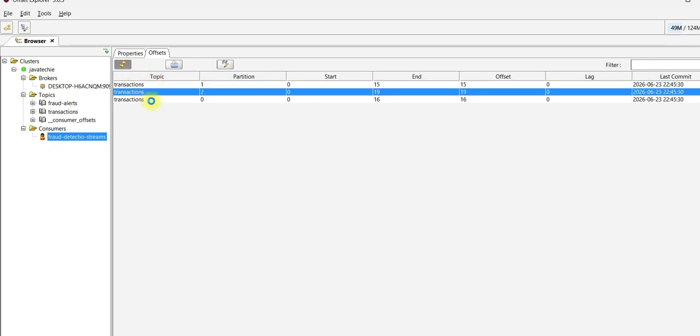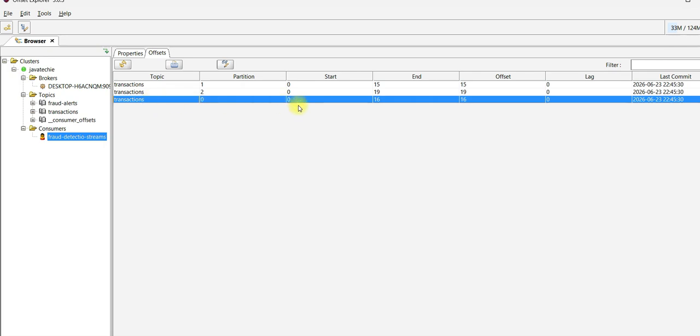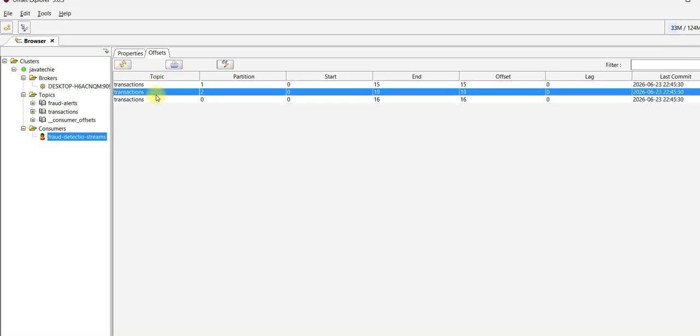Okay, fraud detector 0 to 15 and 0 to 19 offset value.